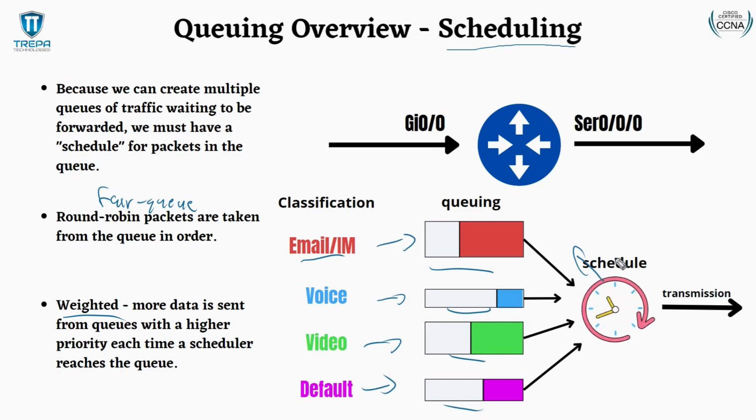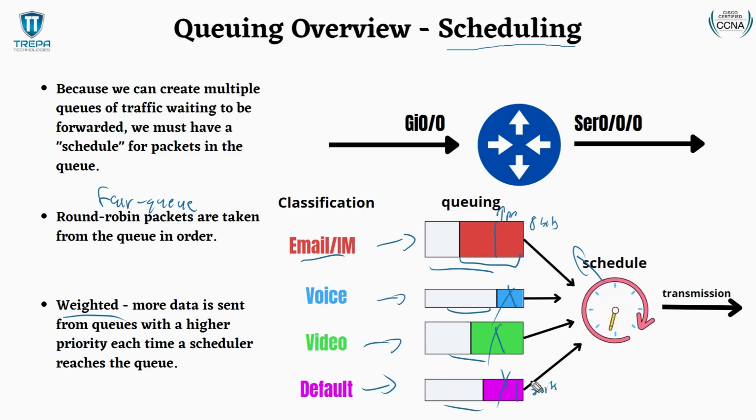And what we mean by sending more data is just because maybe this email traffic has a higher priority doesn't mean we're going to completely empty the queue and forego the rest of these, saying, sorry, better luck next time. Essentially, what that means is we're just going to take bigger data chunks from this queue than we would, let's say, this queue down here. So with this one, we may take 8 bits at a time, where with this queue down here, we only take 2 bits. That's weighted.